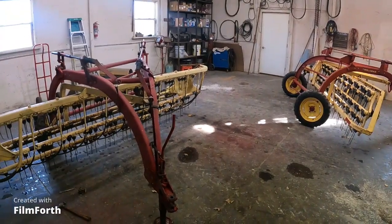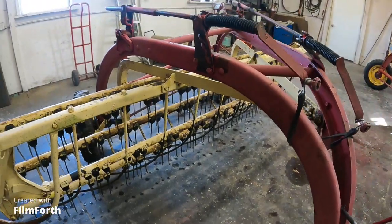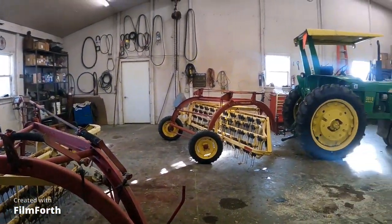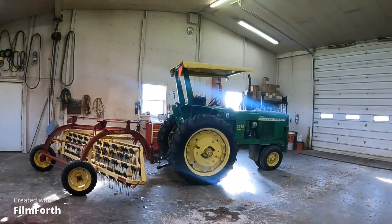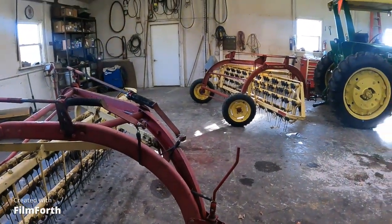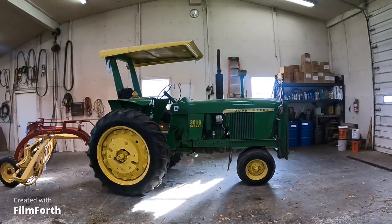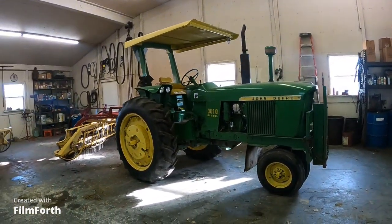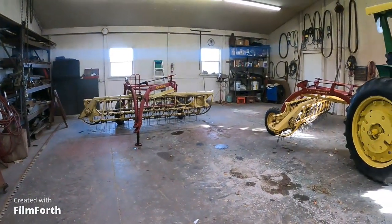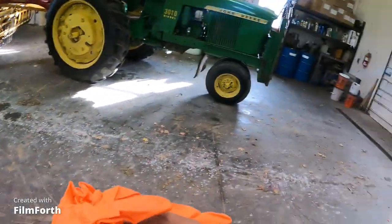All right, so that job is all done. Oop, picked my broken one up here. Along with dead inch hammer with some grease in them, and I should have put a battery charger on that 3010 while I was doing this. But hopefully it'll start, because it's been running for 2 hours, from 6 to 7:30. No, it'd only be like an hour and a half. Like I said before, time to grease, and we need some gloves, even though we got some red grease.